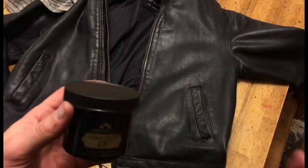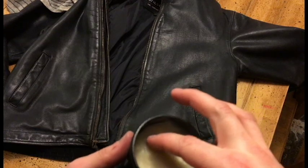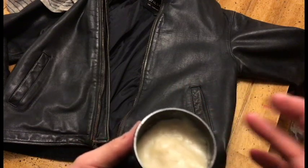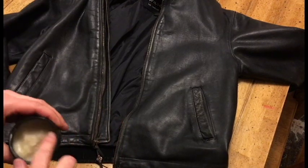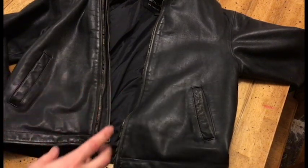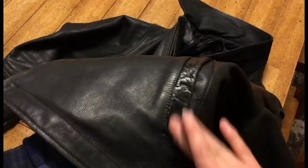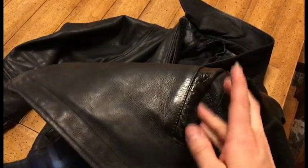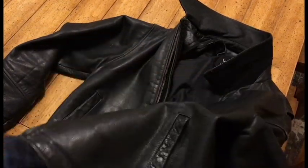They recommend that you use your hands, the heat from your body on your hands will help melt and help the oil penetrate into the leather. So we're going to start applying that now. I'll show you some close-up, at least, of the change that will happen to this when it's rubbed in. Makes a huge difference. Oh, looks great already. So we're going to go to town.